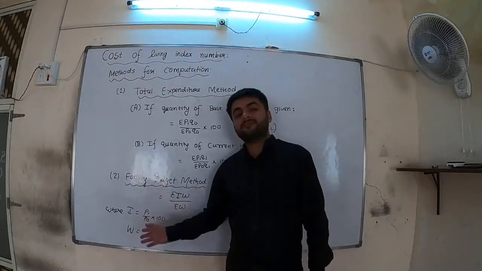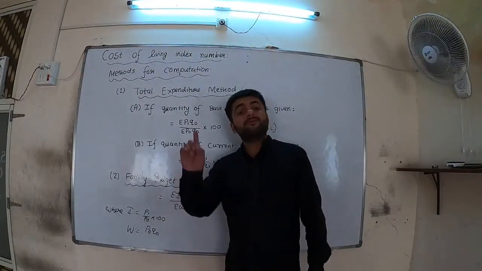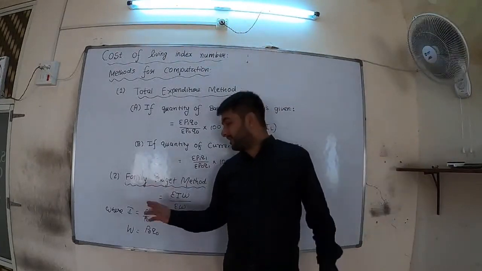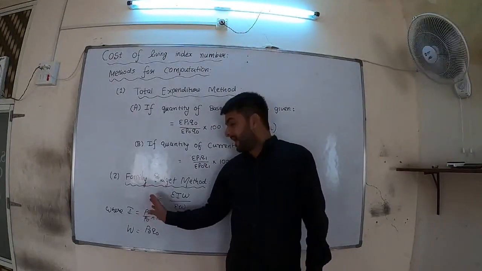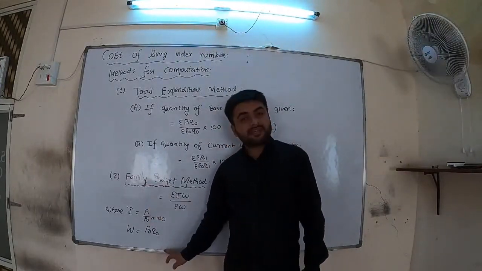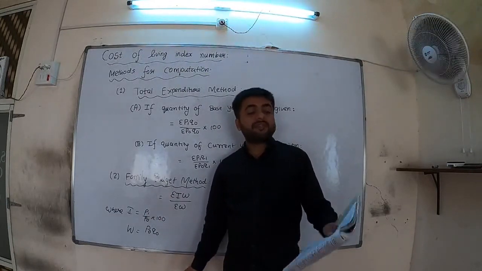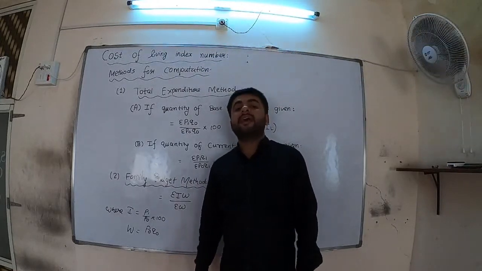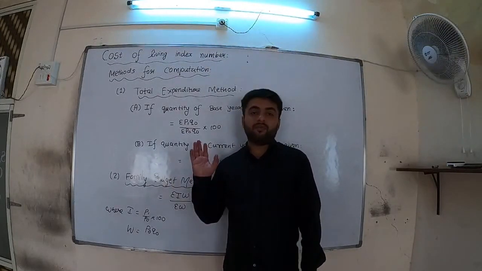But now for instance we will say family budget method. Why? Because you can read at the top: the following data are obtained from the family budget inquiry. So indirectly they are asking us to calculate by this index number itself, where the weight column is given, and expenditure 2013 and expenditure 2015.